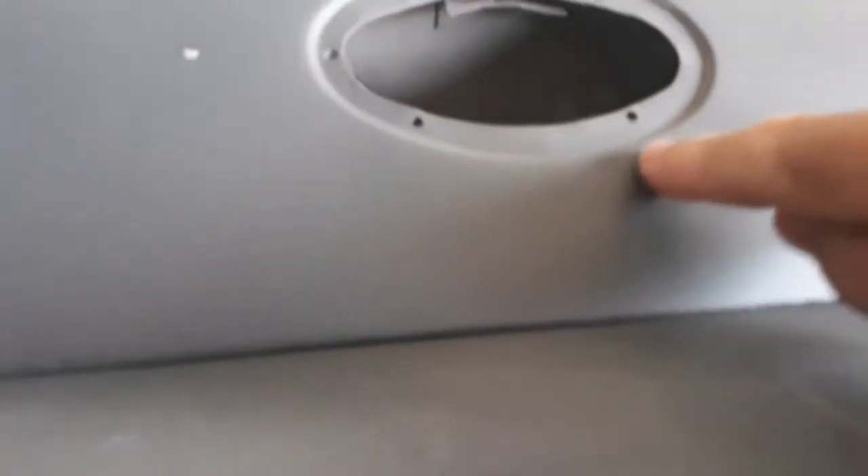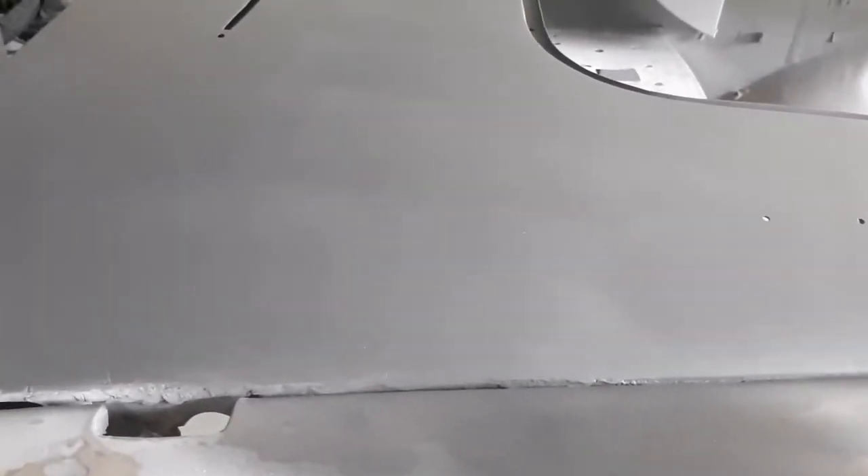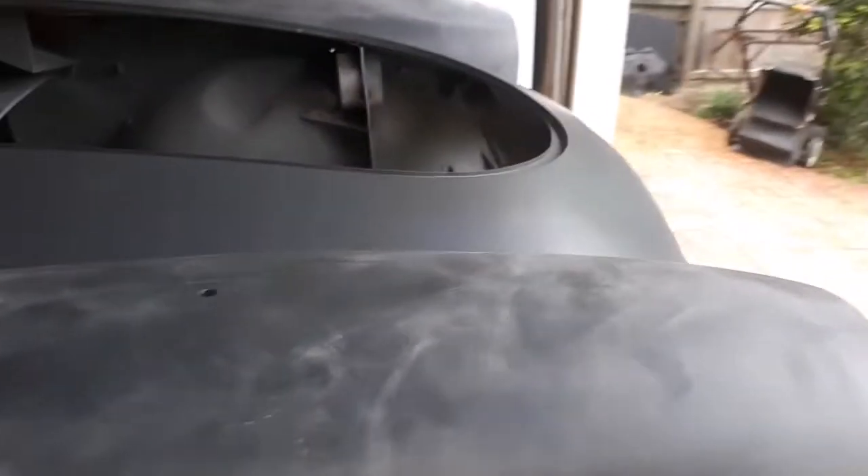You can see another one there, so I'll have to try and get in under there somehow or another. The rest of it's not too bad. We'll soldier on and see how we go with a little bit more panel work — hammer and dolly — and then we'll see how we go with the high build primer. The front of it's really good; there's nothing there to be concerned about.